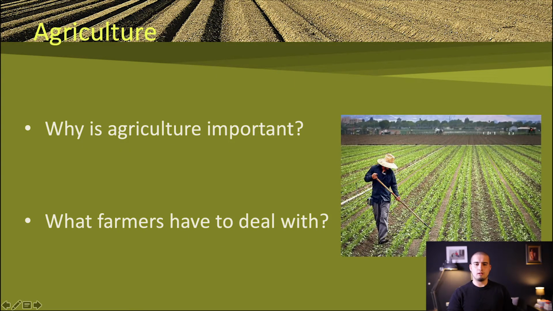So, agriculture. Why is agriculture important? Agriculture, as history tells us, has always been fundamental in the development and expansion of human civilization, and it still is to this very day. It allows us to evolve and grow as a species. Agriculture is sometimes thought of as just farming, but in fact it is much more than that. It's a lot more complex. It combines several disciplines working cohesively to impact the lives of all of us, each and every day.